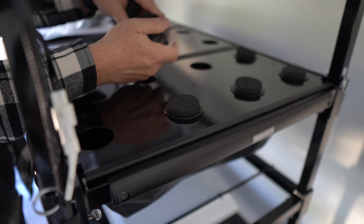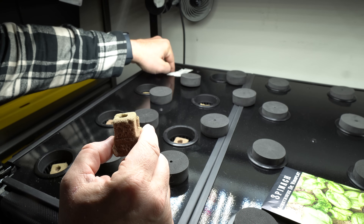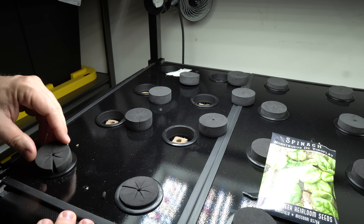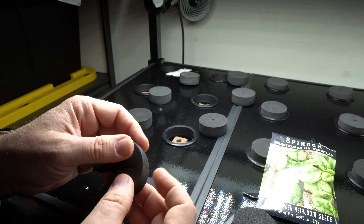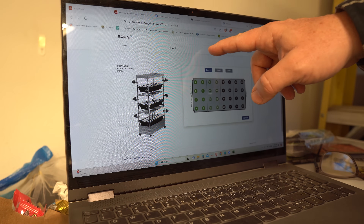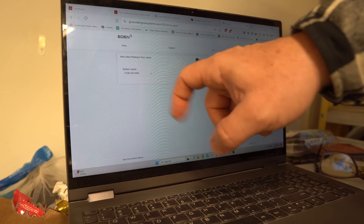To set up your grow pot, place a pot in the hole on the grow deck. Place the soaked rockwool cube in the basket, drop your seed in, and cover it with the supplied grow cap. Depending on what you grow, you may need to trim the grow caps, and there are instructions on how to do that with simple scissors, providing room for the plant to grow. It's important to keep a record of everything you grow, and this is where I had some difficulties with the Eat'n Grow app, which I'll touch on later.